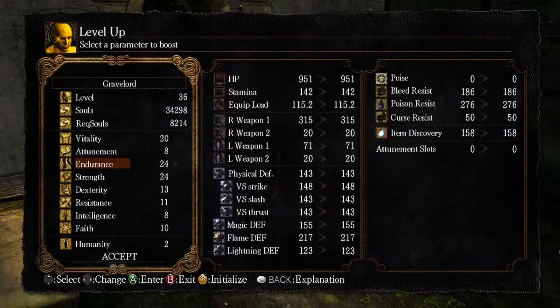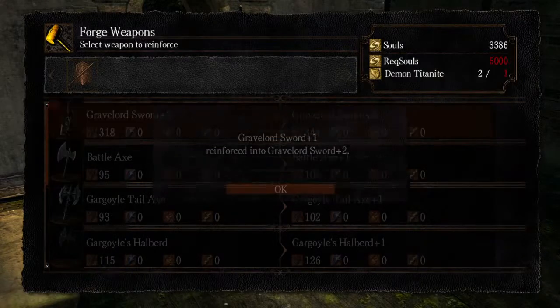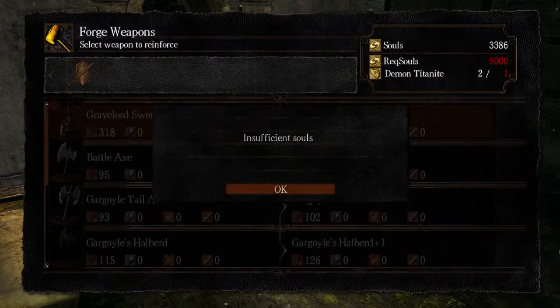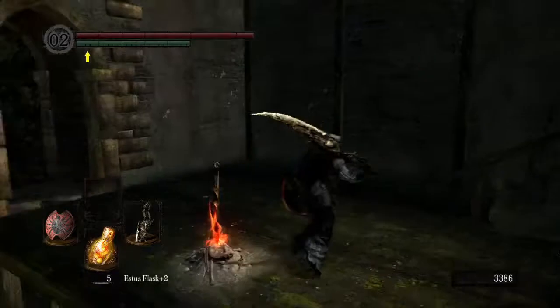I got enough strength to one-hand my weapon, so I can use a shield if I need to, so I'll do that. I'm not even gonna do endurance right now. I'm gonna do some vitality, because I decided to pick up Havel's ring, so I don't have to worry about equip load. Oh yeah, I was gonna reinforce my Gravelord sword, and I still need Demon Titanite, so actually I can get Demon Titanite. Oh, yeah, I'll go do that at once later.